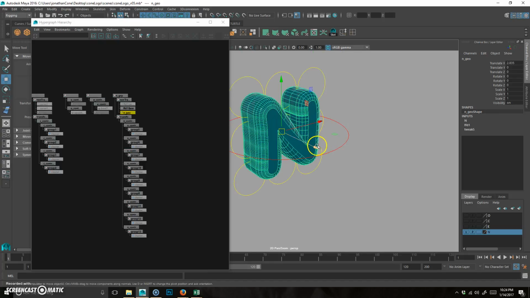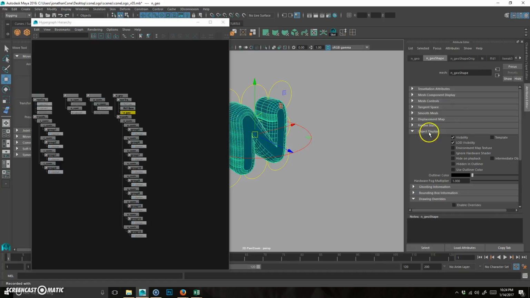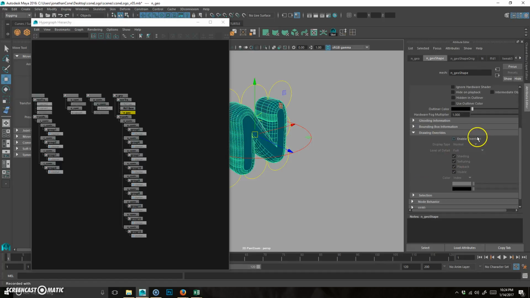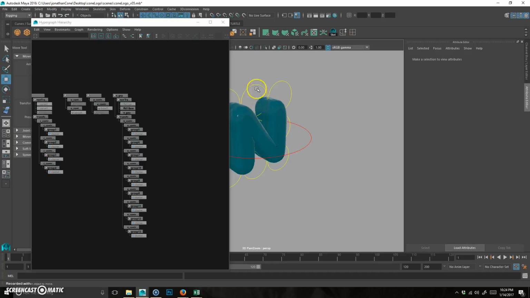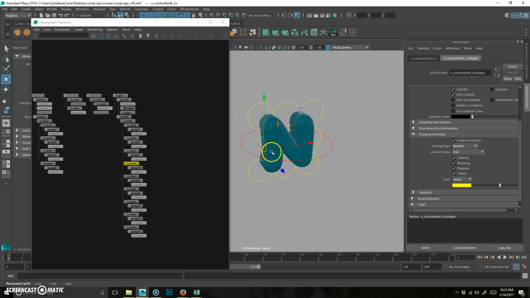Now, last thing I'm going to do is I'm going to select the geometry itself and go to the attribute editor, underneath object display, drawing overrides, enable overrides, and I'm going to switch it to reference. This allows me to not select the geometry. Now I can move this, I can grab this, move it different ways, but I have a weird sort of flexibility using this lattice in order to select it in general, and I can animate each one of these chunks. So you can try different setups, but this is basically how that works.